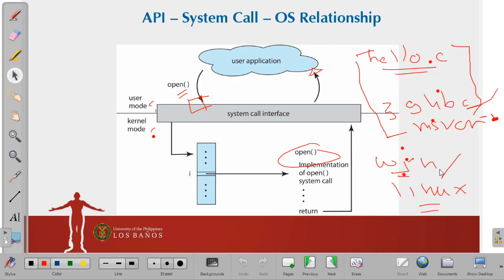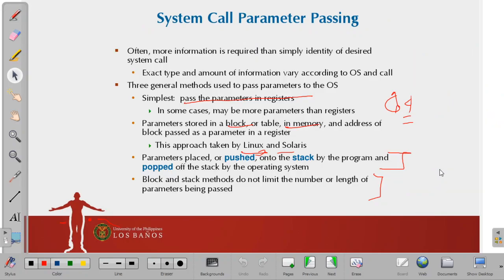Normally, the hardware architecture is also important when implementing system calls. When you invoke system calls, it will require some parameters to be passed to the system call.